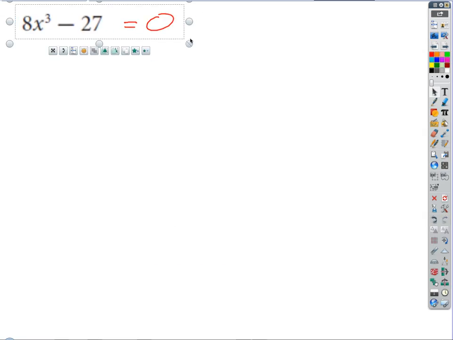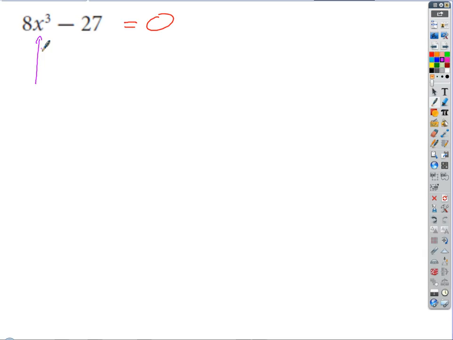Theoretically, what should we be able to do with this equation also? Based on a rule that I gave you earlier in the year, we shouldn't have to factor this. We can point to a single x, so we should be able to isolate it, right? I'm not going to go into too much detail, because we're going to talk more about this in module 7, I think. What are the steps I'm going to go through to isolate x?